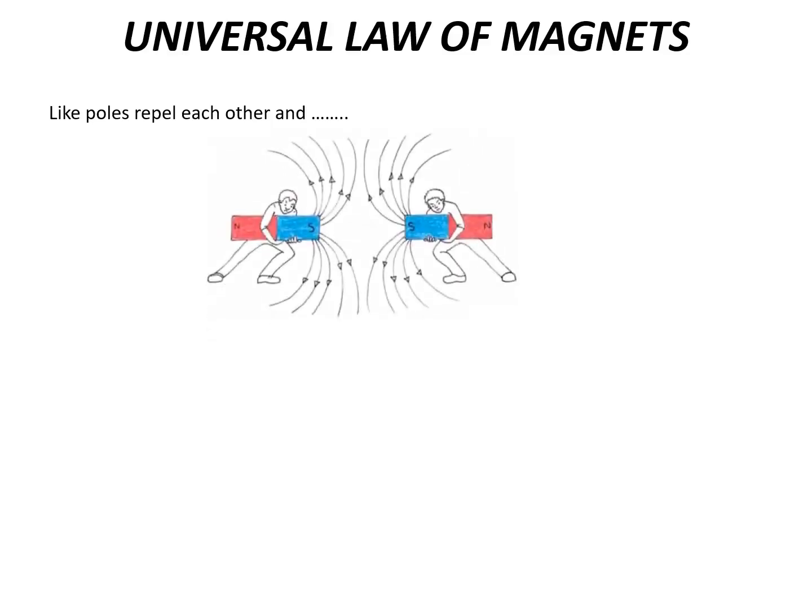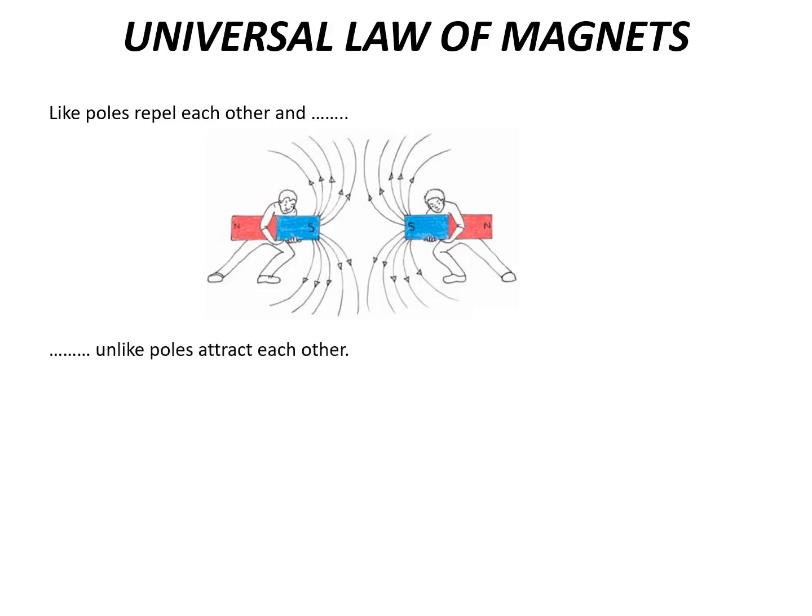The last thing that we're going to be looking at is the universal law of magnets, which states that like poles repel each other. As you can see, north and north will repel, south and south will repel. Repelling means that they never touch each other. When you try to bring them together, they chase each other away from one another. Be it south and south or north and north, they will never be attracted. They will never touch each other.